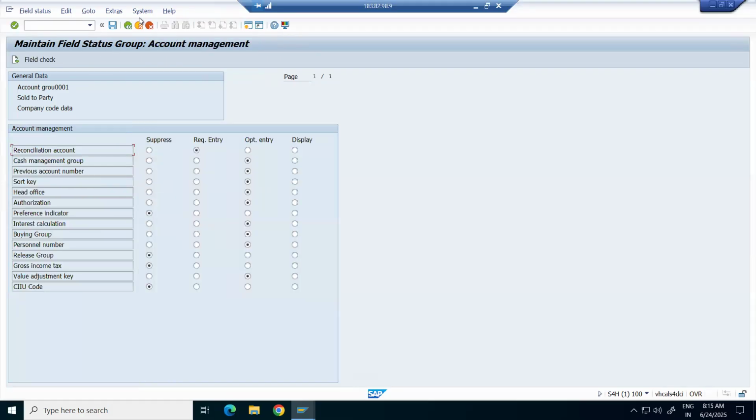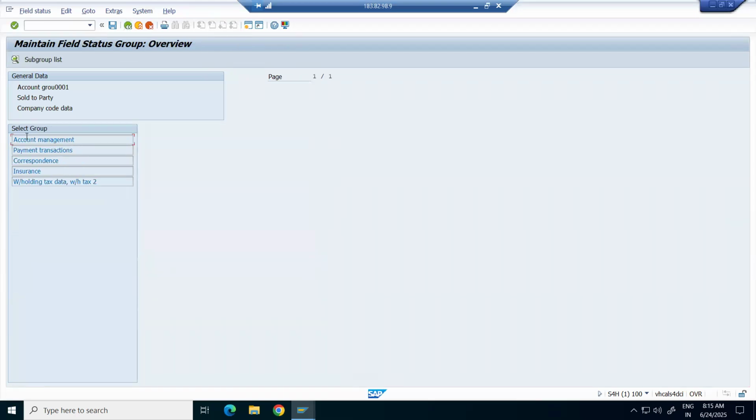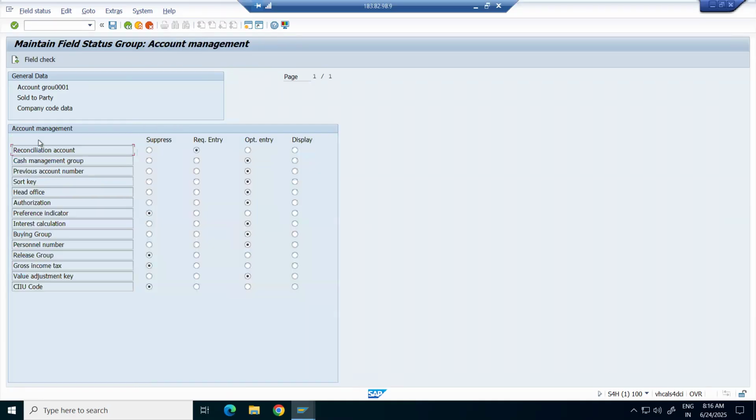For the account management tab, double click on it and you get the options: suppress, which means hide, then required entry, optional entry, and display. If you want to display something only and don't want any modification in a particular field, select display.